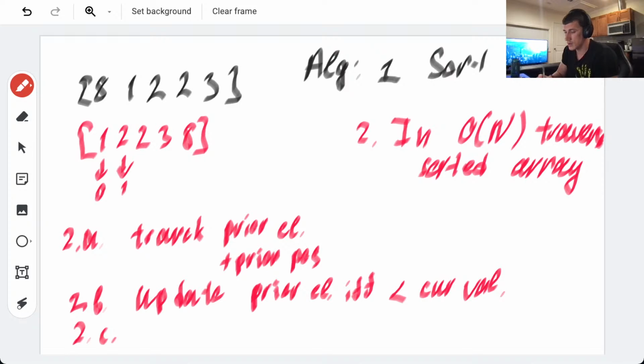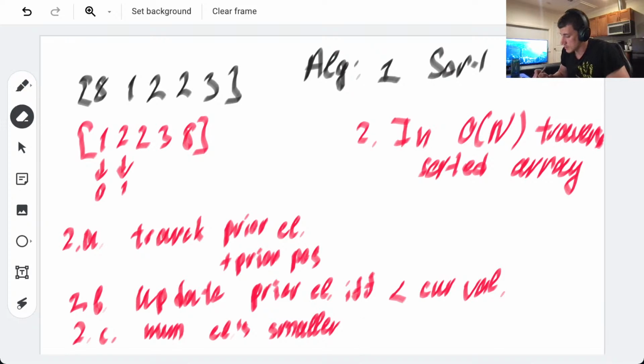The number of elements smaller is this, not prior.